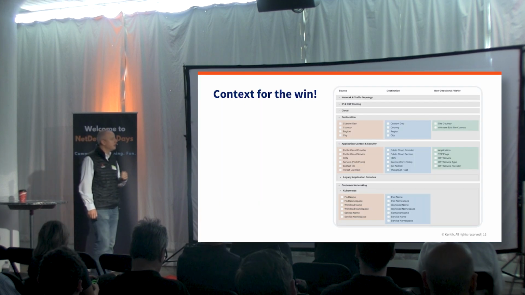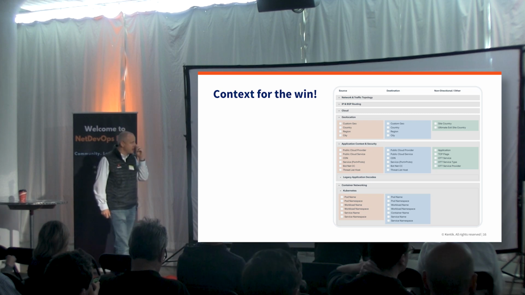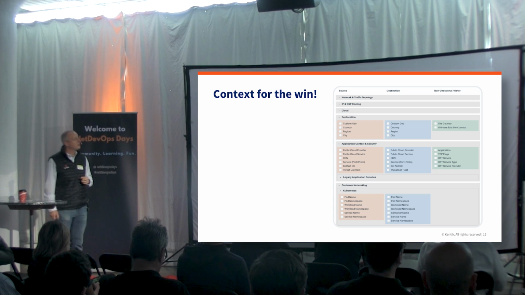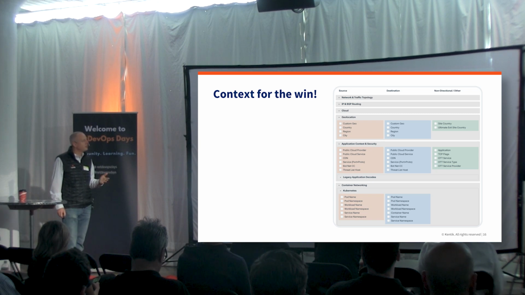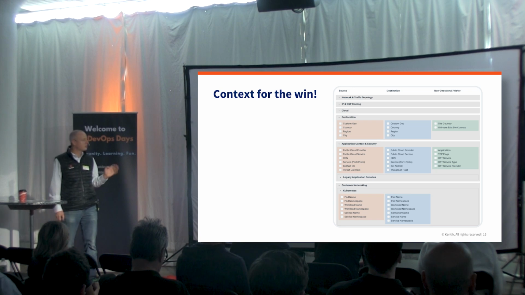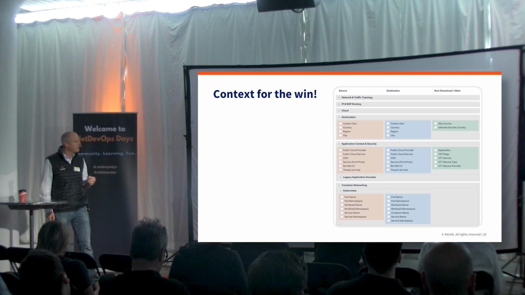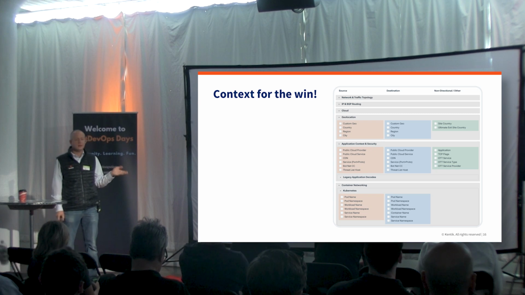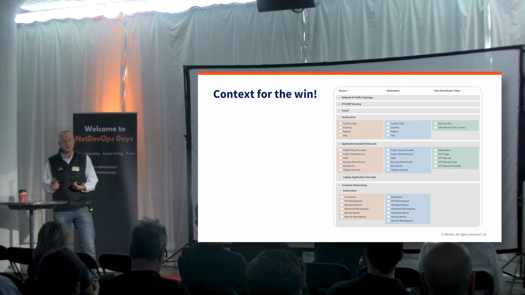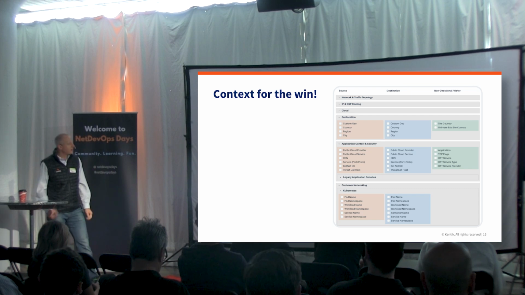So context for the win. Now, instead of trying to build myself a graph or a visualization, a dashboard that looks at things by IP addresses, ports, and protocols, now I have the actual data that I care about, the actual context that I care about. What are my pod names? What are my workload names? What CDN did this belong to? What's my geo information? What cities and countries is my traffic coming from and going to?